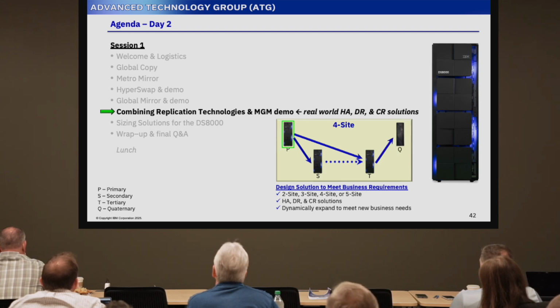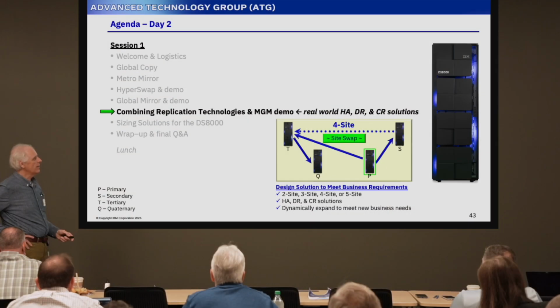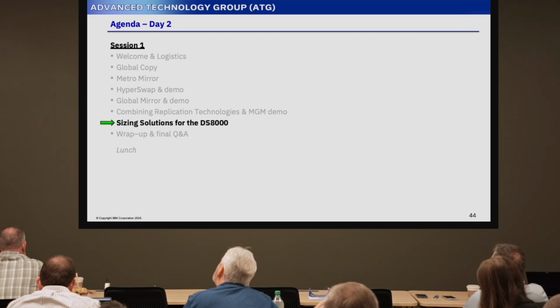And then you go 4-site, and we've had many customers doing 4-site solutions where they do site swapping, toggling, region switching. They all mean the same thing. So for example, a 4-site solution has primary, secondary, tertiary, and quaternary. And we have customers swap sites and run out of the other data center in reverse and set up Metro Mirror on the right-hand side without interruption, and turn that Global Mirror around without having to do an initial copy. It's pretty impressive stuff.